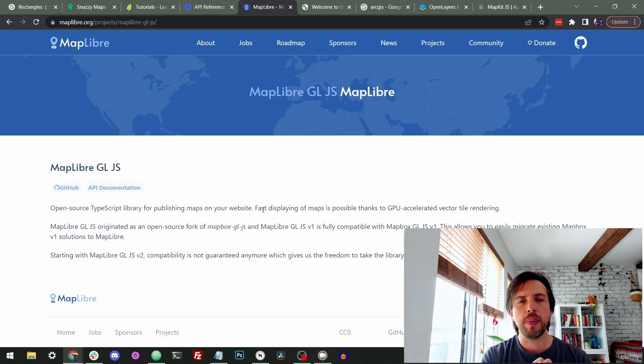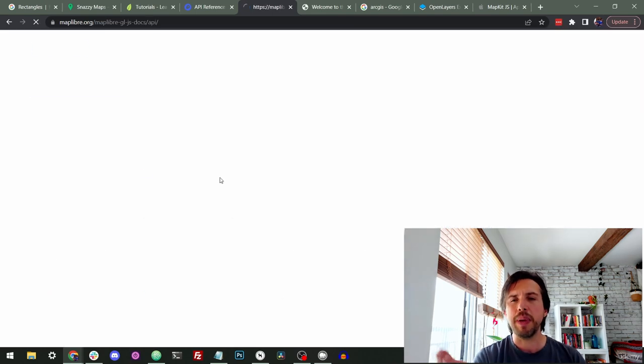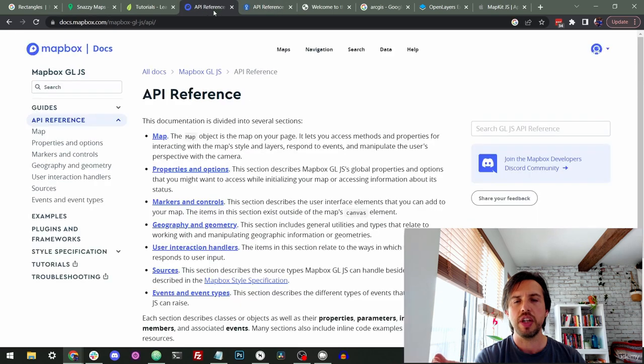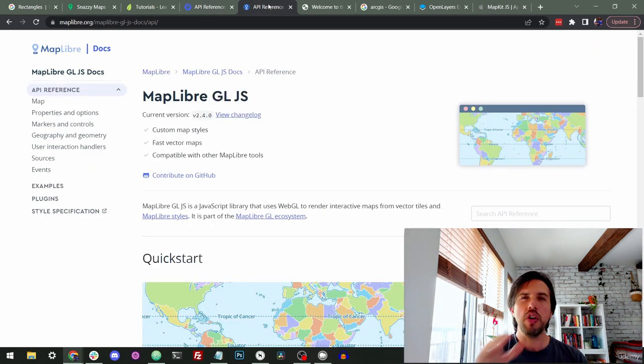It's supported by quite large organizations like Amazon, and I think Microsoft and some other companies support MapLibre. It's having a lot of work done. The concepts, it's basically Mapbox. Everything is very similar. You can see even the documentation, they've mirrored it. So all the concepts that you learn with MapLibre apply to Mapbox. So if you can use one, you'll be able to use the other. It's almost one-to-one across the two, with a couple of exceptions.